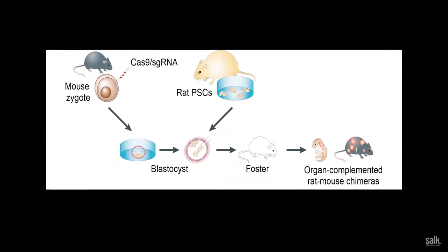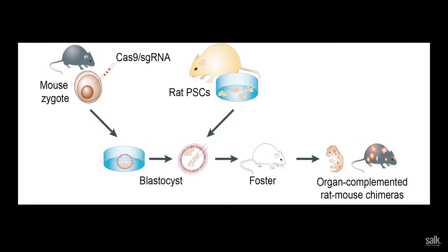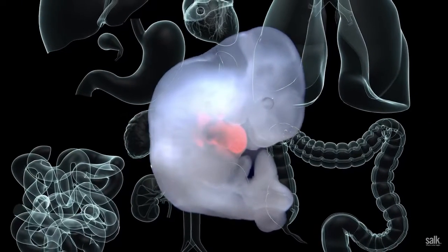That alternative environment is the animal. We started this project using two very closely related species: rat and mice. We used stem cells derived from the rat and injected them into mouse embryos. We could see that rat stem cells could be introduced into a mouse, and there they are educated to become organs — organs that are composed mainly of rat cells. This is the first proof of principle that we could recreate that environment that allows cells to grow inside another animal.